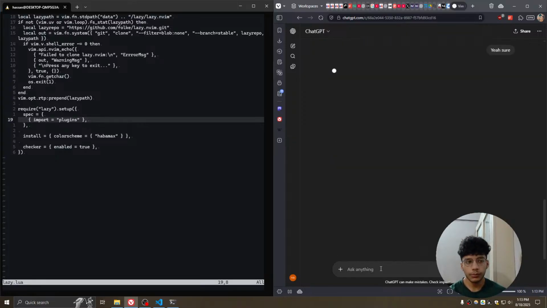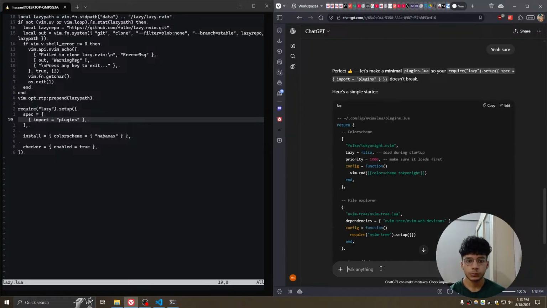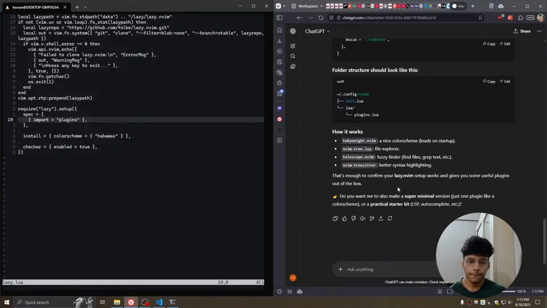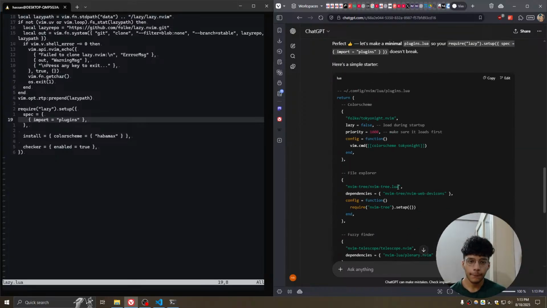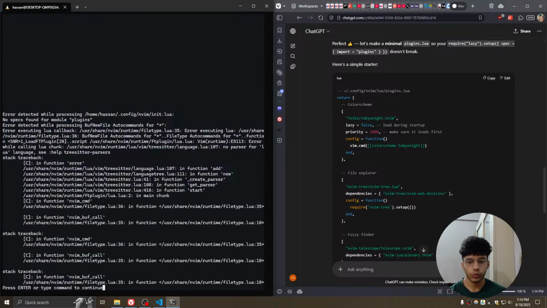Give me the plugins.lua example as well. Oh, all right. Import plugins. Oh, okay. So this plugins here is going to be a Lua file again. Okay, that makes sense, I guess. So I guess we create a plugins.lua file in here as well.